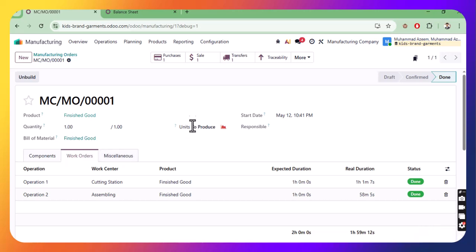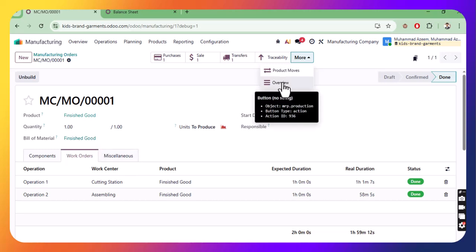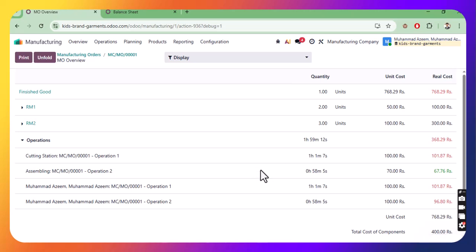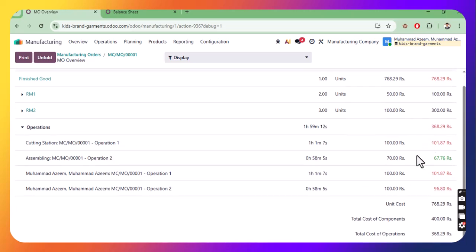Now if I again go back to the manufacturing order overview, it will show me the real cost of this manufacturing order. Here we have the unit cost of all my components: for RM1 it is 100, for RM2 it is 300. In operation, for the cutting station it cost me 101.8087. It is in minus because I reduced the time from the start time.